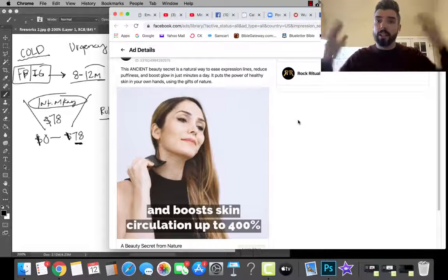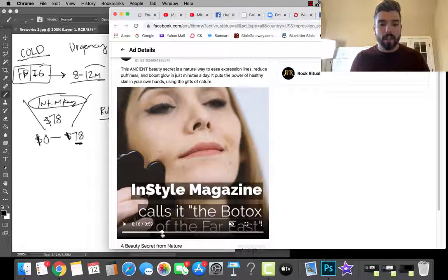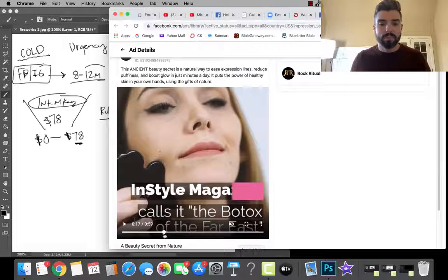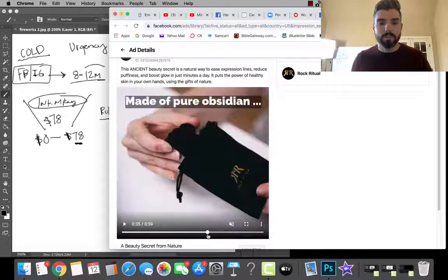You've got to pull out the 'special' in your thing. For instance, looking at the funnel — 'made of pure obsidian.' She was telling me about this. In marketing, you don't want to assume your market knows these technical terms — what we call 'techno babble.' Obsidian is made from volcanic ash, it's only found in certain parts of the world, there's a process to it, it's a very beautiful stone with healing and health benefits.